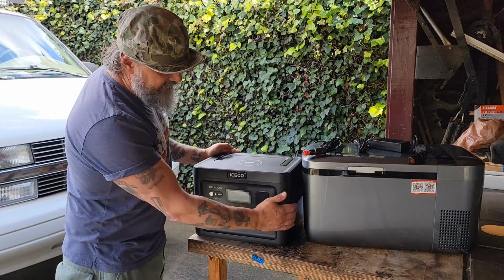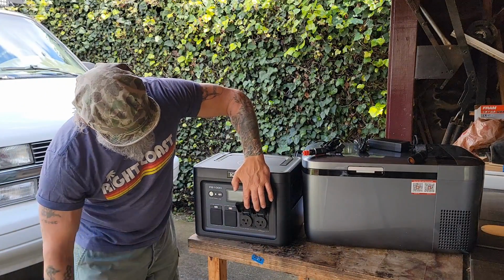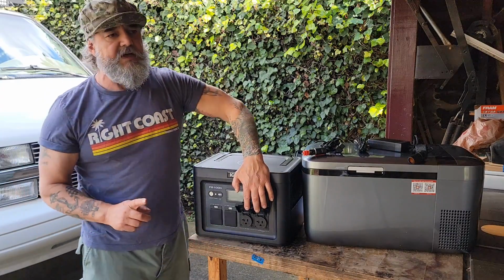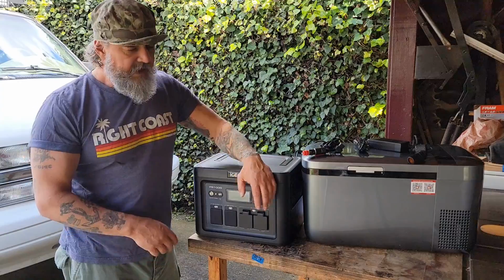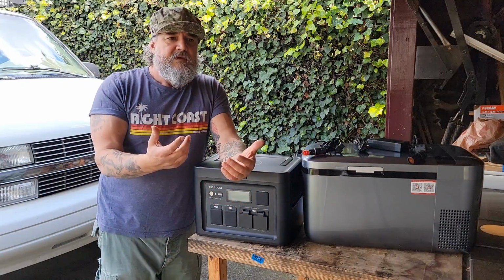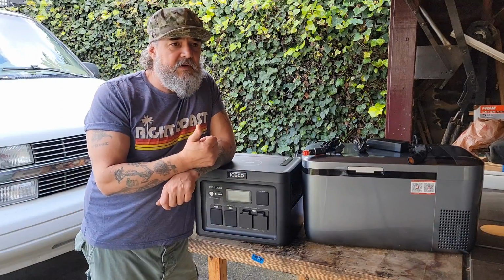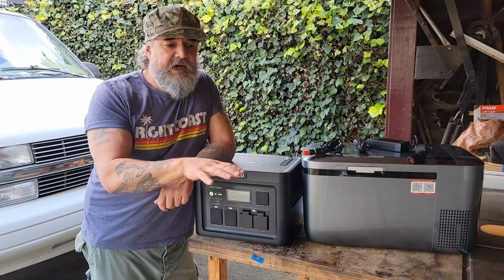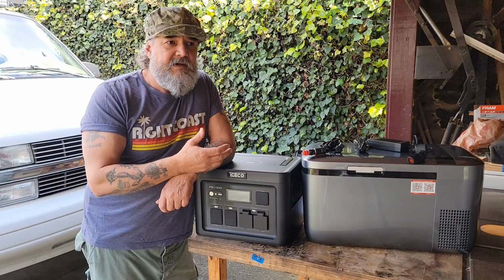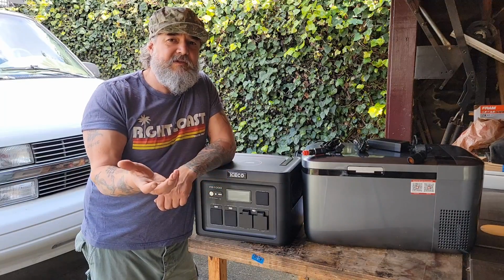That's it for the specs, in particular, the specs I have to mention. But what we have here is your AC inputs. And it's interesting that they have this little extra, that's usually for a higher output. I did go online, I'll give you a close-up of this too. One of the things I was thinking about doing, if I had a larger solar generator, which now I possess, was looking up kettles or the hot plates where you can plug it in electrically. And if you wanted to cook inside the van, induction cooking is a little bit better than using a flame inside your van, right? It's safer.